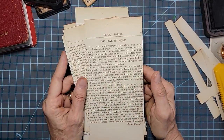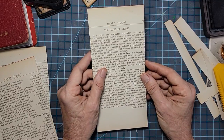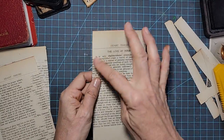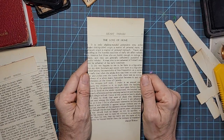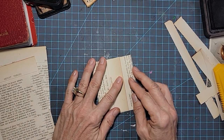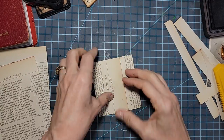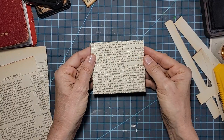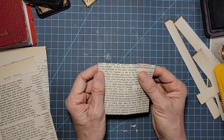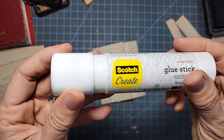Yes. Okay, so here we have these, and now we can do things with them. So let's think about what we can do. First of all, I've got some white here and white here, which is fine, and you can use that, but let's just primarily focus on this next round of things with just the text block. Maybe I'm going to do something like this. And that, my friends, now we only have text. So that's kind of cool, right? And that makes it thick enough that this can be easily used for a pocket or a tuck or anything like that. So with my magic glue stick, where is it? My magic glue stick. Okay.